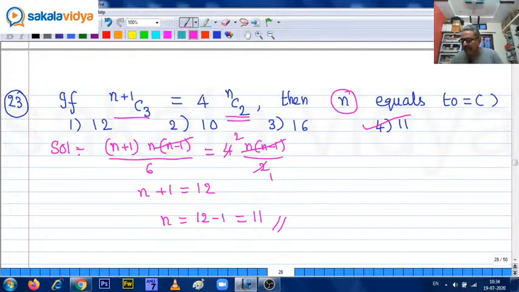Okay, are you following now? Even I have discussed yesterday's question, the second question also. There was some conceptual error that has been clarified today itself only. And please go through that question also. Right, option 4. 24th one.